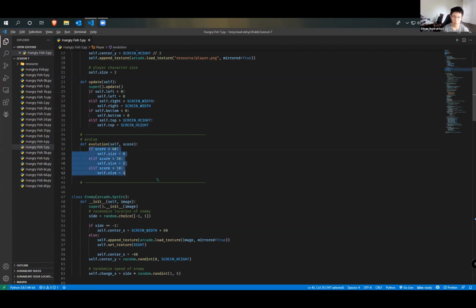So I have a question regarding this. Why am I putting 60 in front of 30 and 10, why am I putting the 60 at first instead of perhaps say if score is greater than 10, set it to 4, else if score is greater than 30, set it to 6, else if score is greater than 80 or 60, set it to 8?